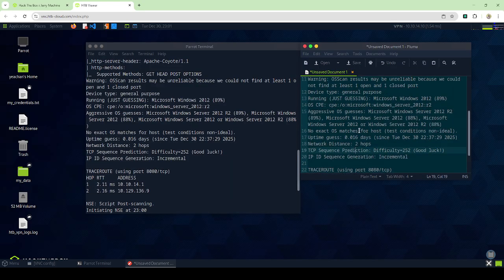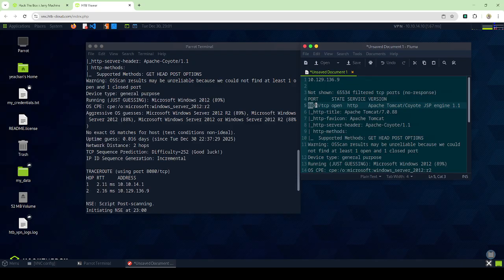Looking at the results, we can find that port 8080 is open. Nmap identifies this as Apache Tomcat Coyote JSP engine.